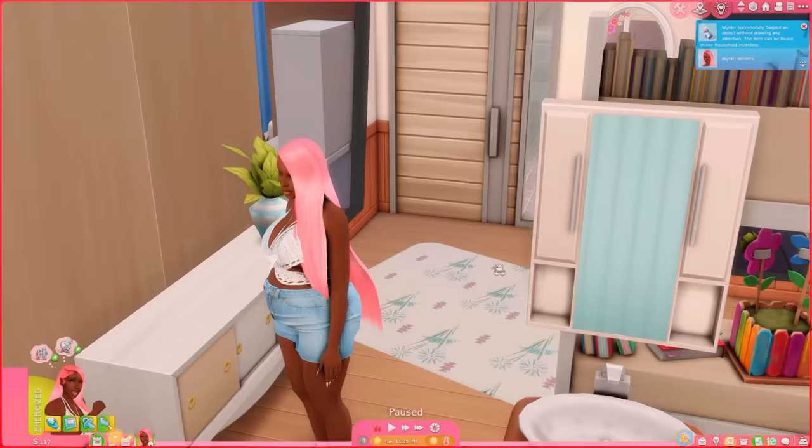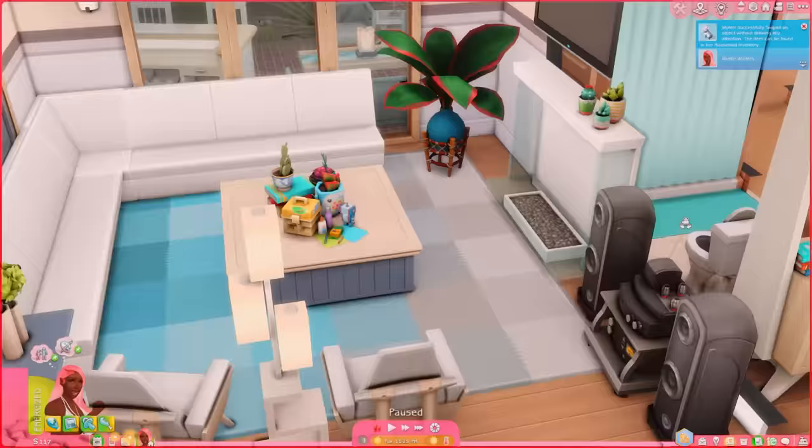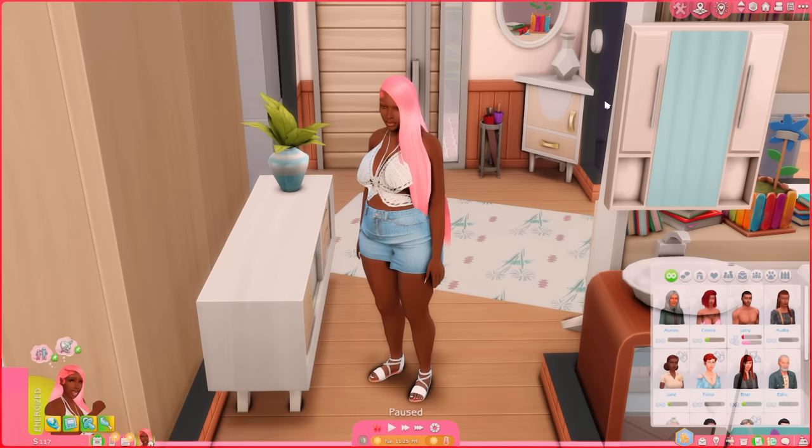Can we swipe something else? We can't swipe nothing else, I don't think so. Okay. Damn. I want the unlimited swipe in mine. Yes. Okay. What is our sentiment about Alonzo? He's distant and weird. Yeah, let's get up out of here.